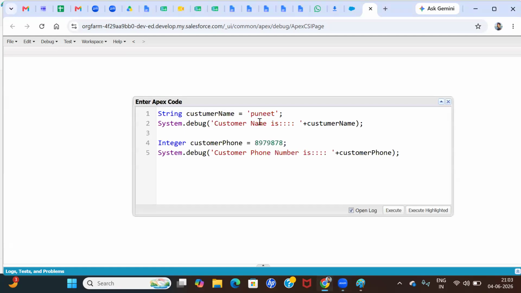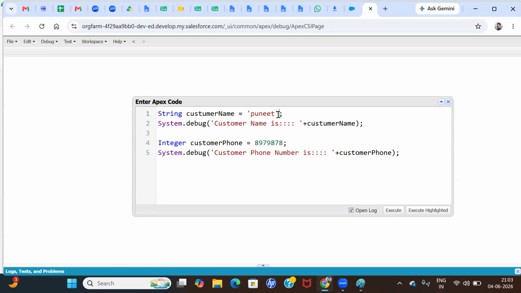Now here, I want to add more words. So what do I need to do? You know Java, right? Yes, sir. So what I need to do here is add a comma and add more names.